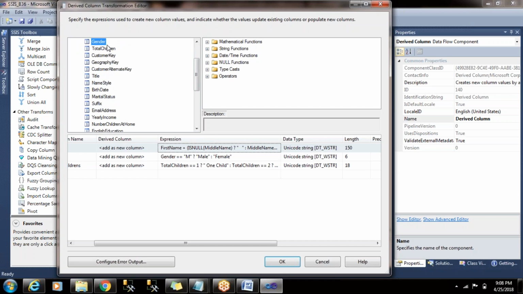So if gender is equal to male, then you will have to append this with Mr. plus this. When it should be done when gender is equal to male, else the whole equation should be copied, and then you will have to write a case condition on top of it.